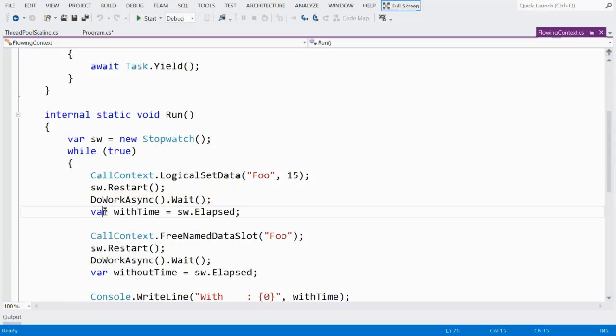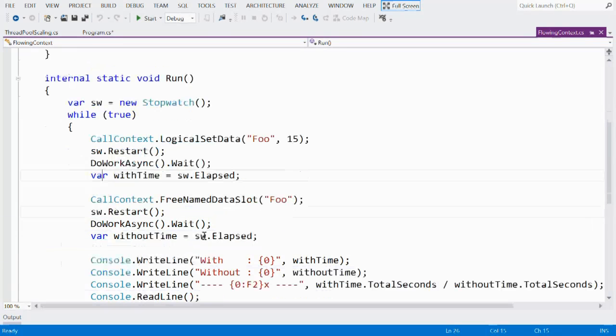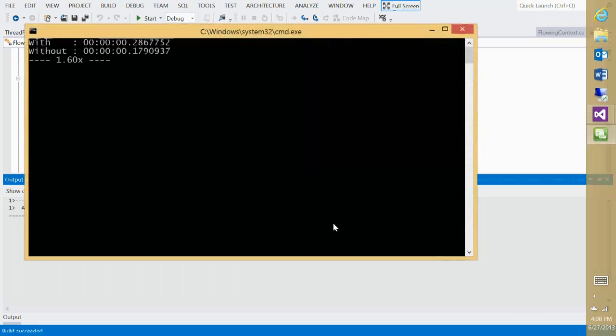Go to definition. And we're going to explore the difference in performance between code where the user has captured stuff in the ambient context versus when it's still left in its default state. Here I'm doing how many? 1 million iterations in this particular demo. And the work I'm doing isn't much. It's just a million times awaiting Task.Yield.